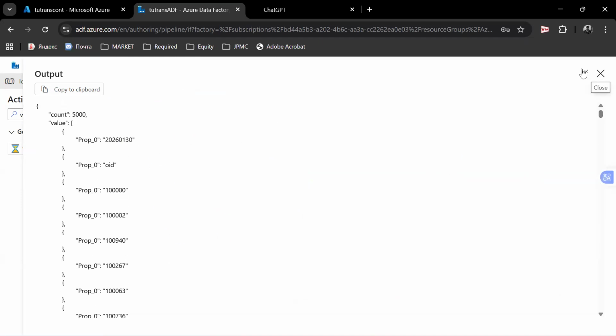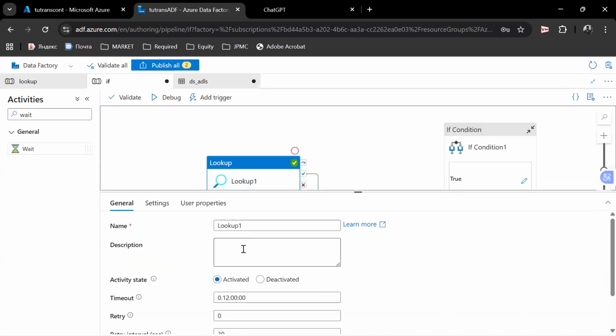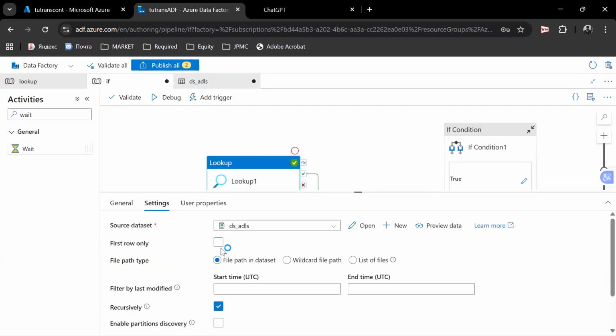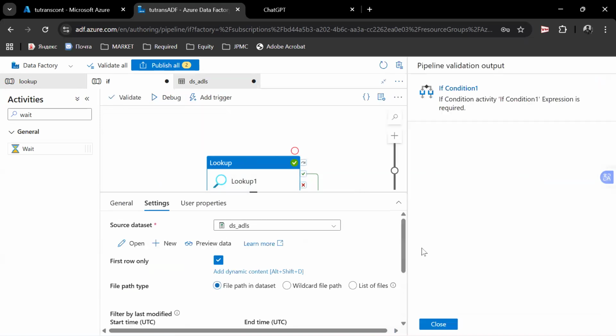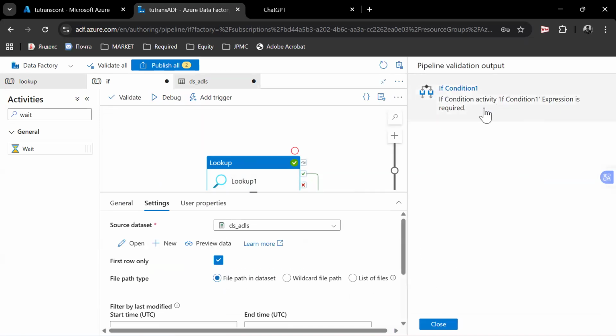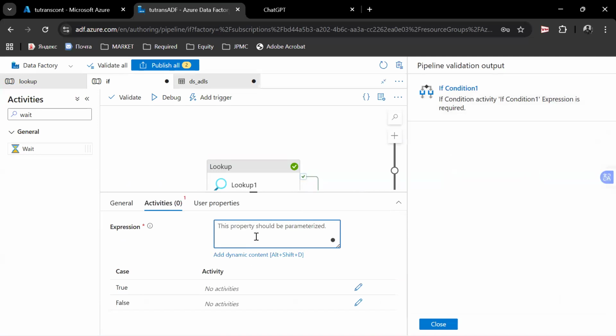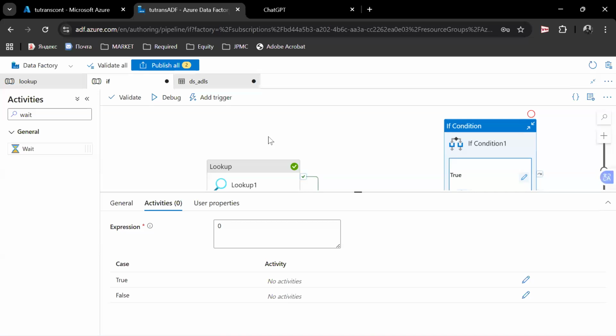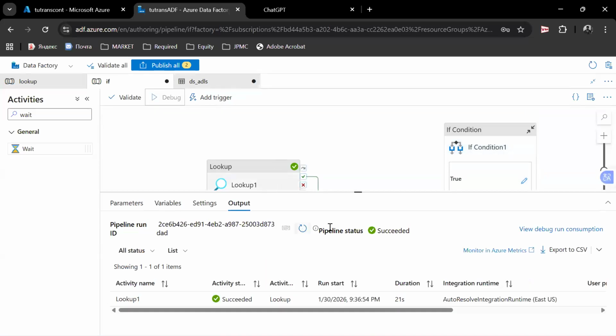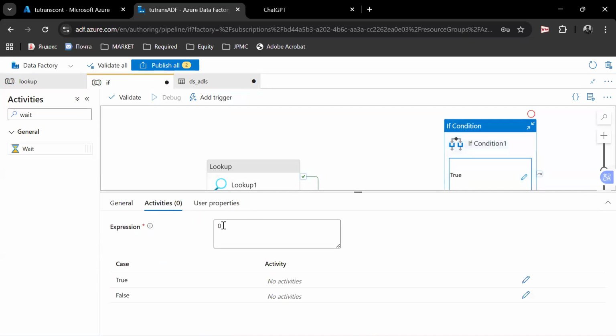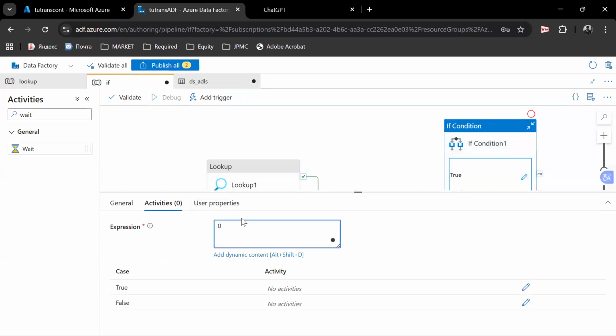But I want only the first row, right? Maybe I'll take only the first row over here, and let me extract only the first row. It will throw an error, I guess. Okay. It's not, since we gave 0.